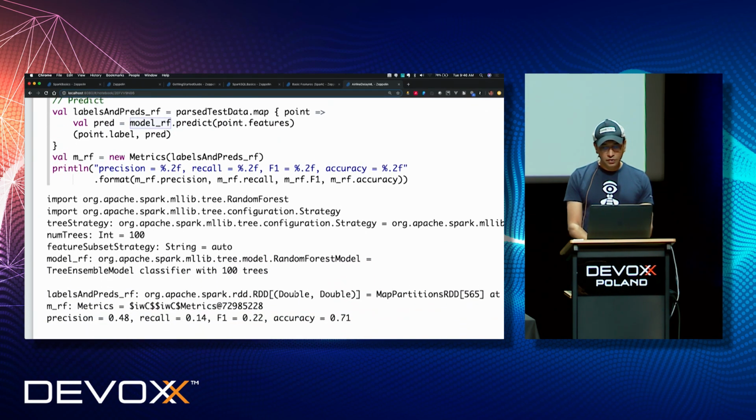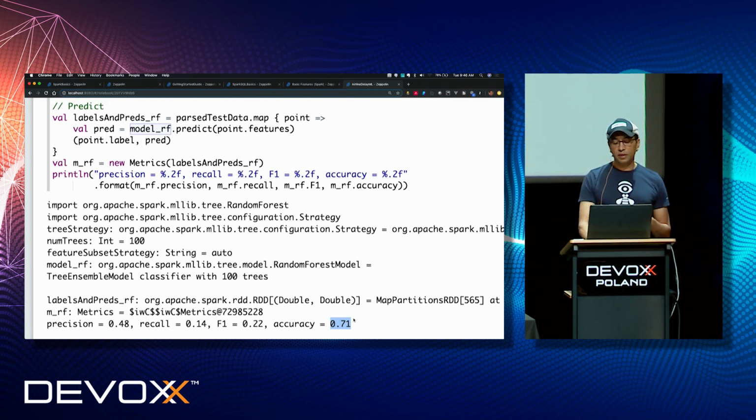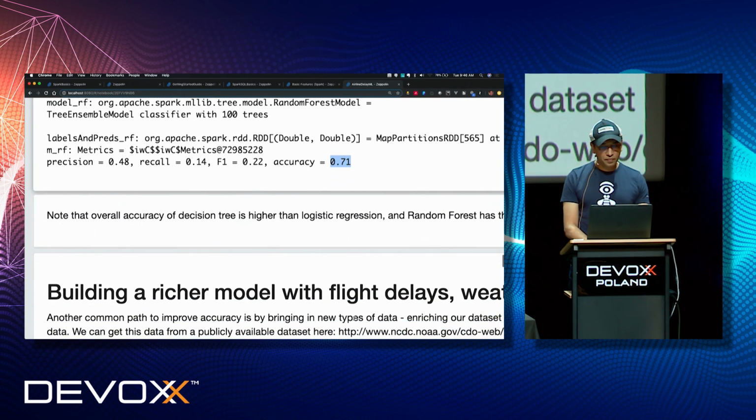Right? And you can see that this one gives an accuracy, when we use a random forest type of machine learning model, of about 70%. So again, based on the day of the week and the time the flight is coming in, we're able to say that with this specific model, we can produce with 71% confidence whether a flight will be delayed at that time or not. Okay?